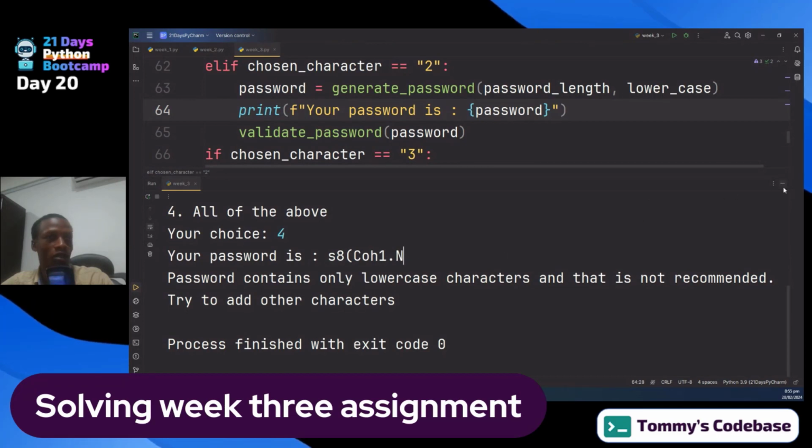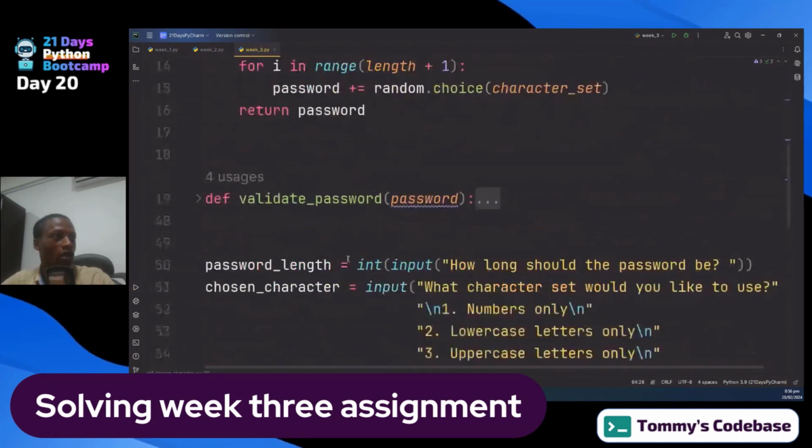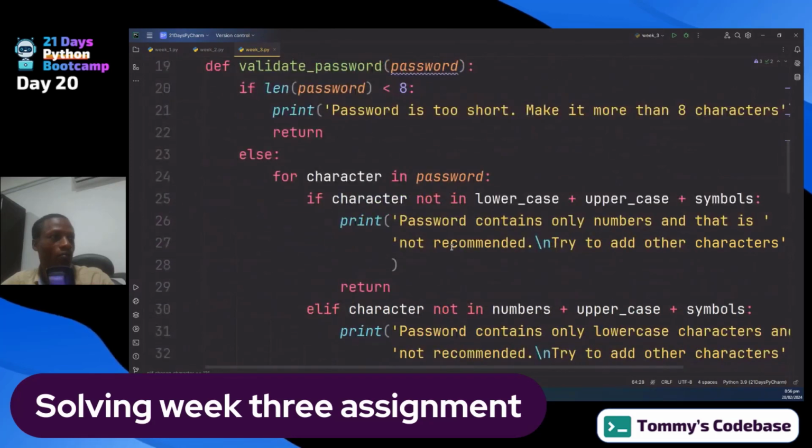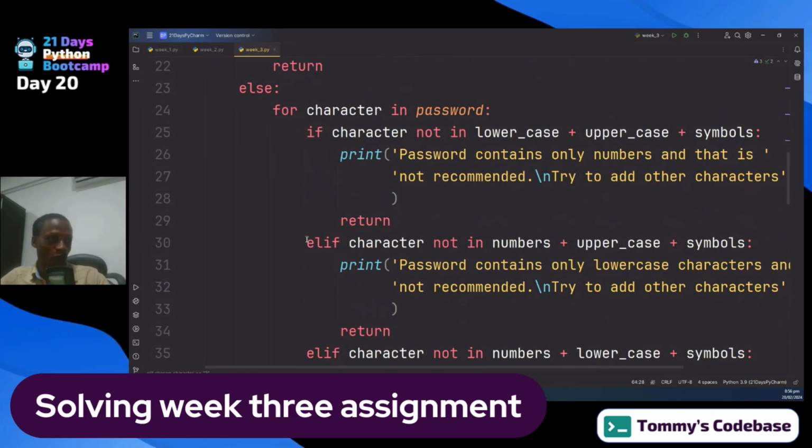The only thing that is not present is... I think it's no. There are symbols in there. There's a number. There's an uppercase. So there's a logical error here, for every character in password. Okay, I think my previous logic still holds.